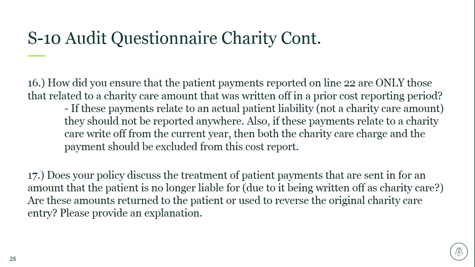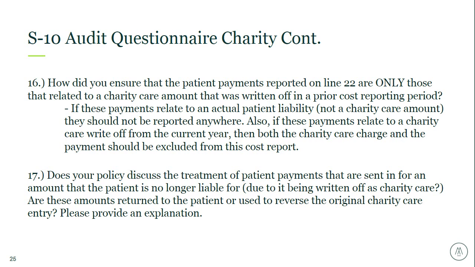So how did you ensure that patient payments reported on line 22 are only those related to a charity care amount that was written off in a prior cost reporting period? Yeah, this note's just making sure that hospitals are following the current S-10 instructions that just call for you to include payments only associated with charges that were previously given a charity discount.